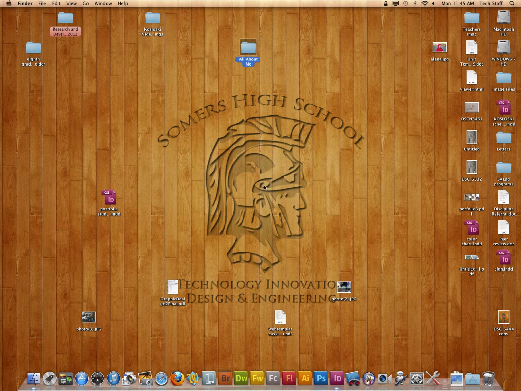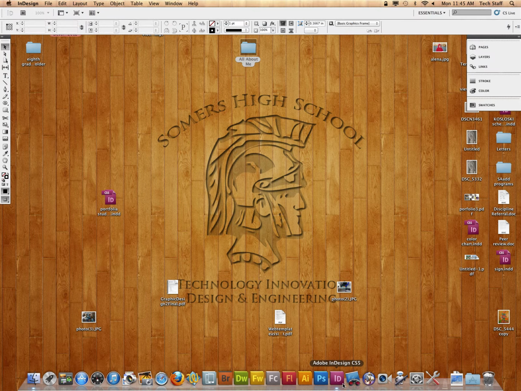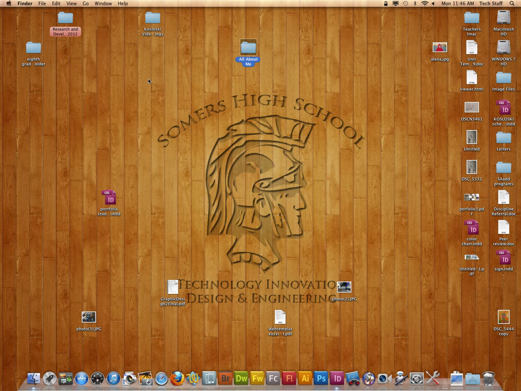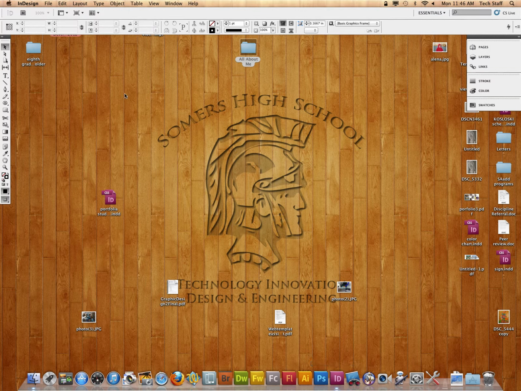In the Macintosh environment, we know we're in InDesign because you have the InDesign on the top left next to the apple. If you have just the Finder showing, you're not in any software. You're just on the desktop. So the difference between the two is whether you have Finder showing or InDesign. You'll also notice this little control bar, this little top ribbon appears, as well as our tool panel, and so forth. So the first thing we're going to do when in InDesign is we're going to say that we want to create a new document.